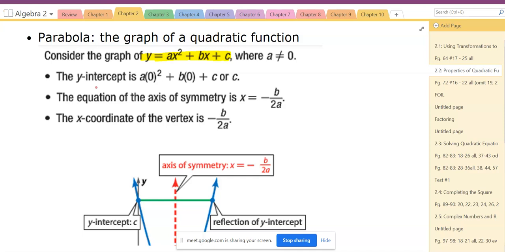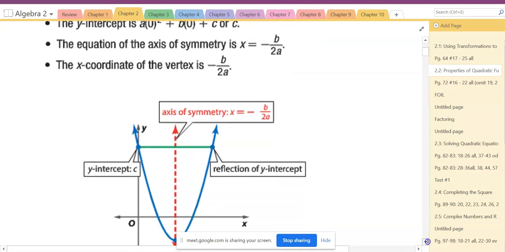So we did this yesterday with that negative b over 2a, but that was the x-coordinate of the vertex. I told you when you were doing your charts that that went in the middle because that was the x value of that starting point of the graph. So that's called the vertex point, and it's technically the x-coordinate.